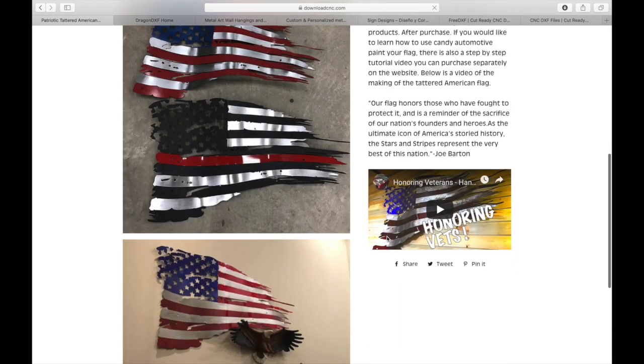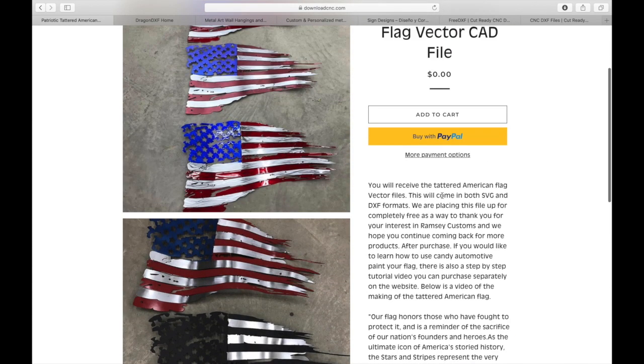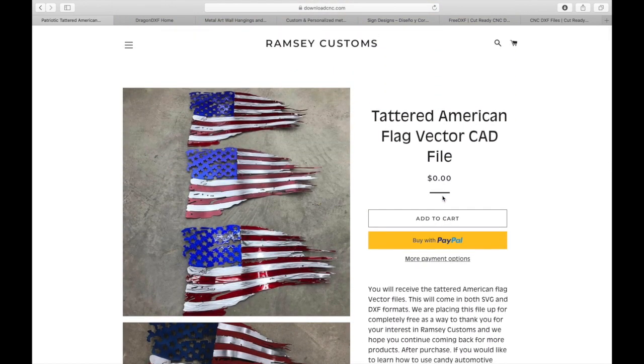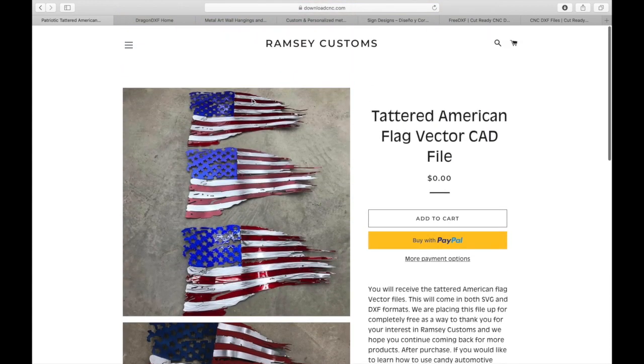And then every flag that I have, or all of my files just about, I've got videos linked. So if you look right here, it'll be a YouTube build video that'll show more detailed pictures, so that you can see examples of what it looks like fully built with a paint job versus just a silhouette image that's a screenshot out of a CAD drawing program. I don't know of any other sites that really have that, where you can see a real build video and how it was cut and painted and masked and the full progress.